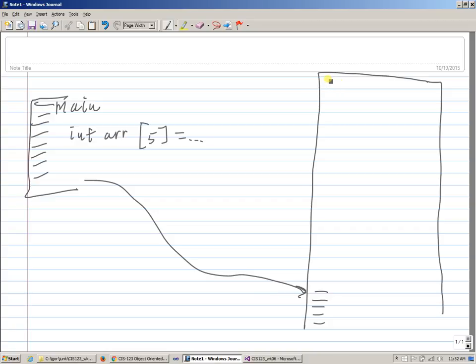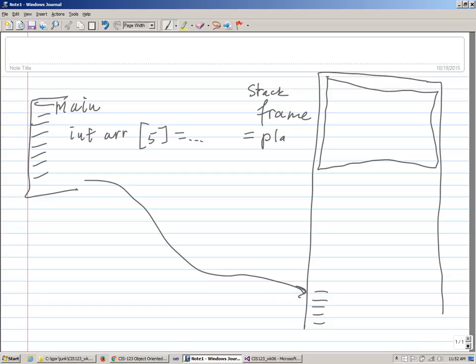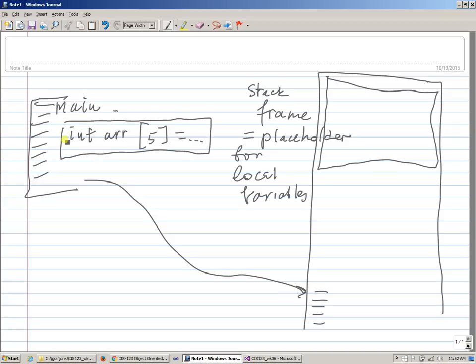But the function, before it runs, allocates something we call a stack frame, which is basically a placeholder for local variables.